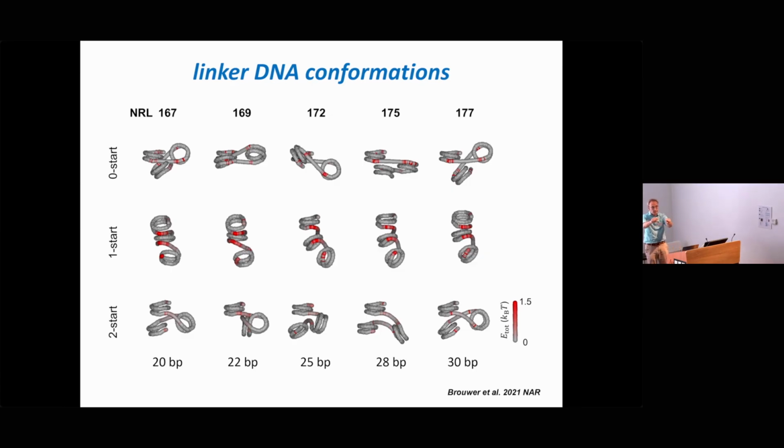What's the true value of these simulations is that we now get a much better idea about what the DNA between the nucleosomes does, right? And these are very short fragments, so using the assumption that it's a worm-like chain and an entropic polymer, that is not going to hold, right? And depending on the exact number of base pairs between the nucleosomes, you can see that there's a lot of stress building up in the nucleosomes, depending on whether you stack them in a one-start or a two-start fashion. And you can also see that when you add just 2 base pairs, this stacking is really sort of effective. And only when you add 10 base pairs, the nucleosomes are parallel again, and they allow for stacking.